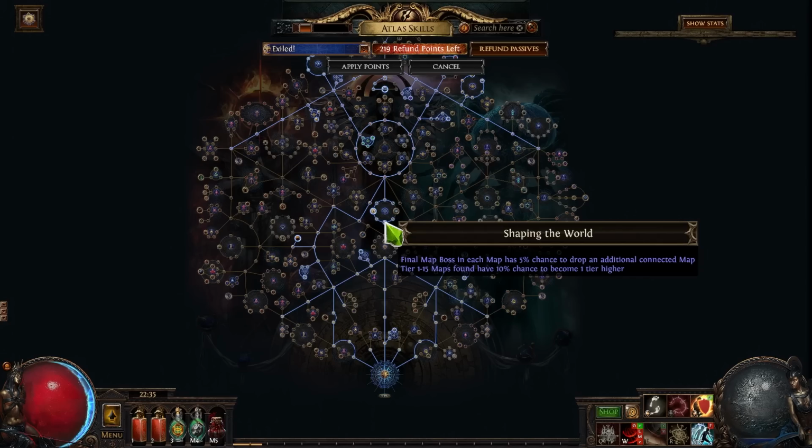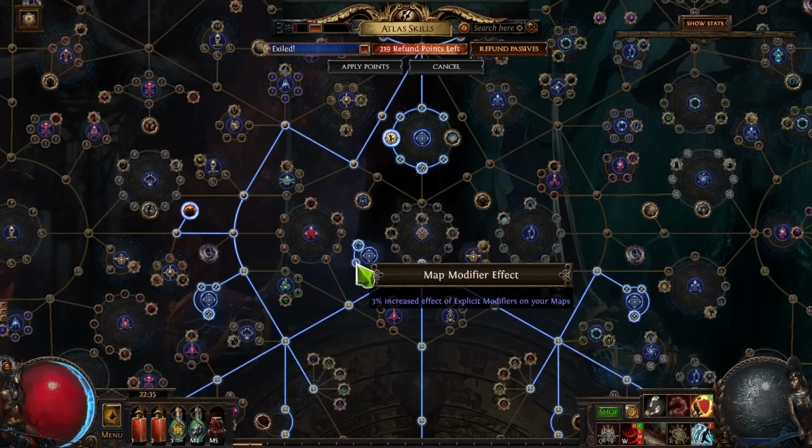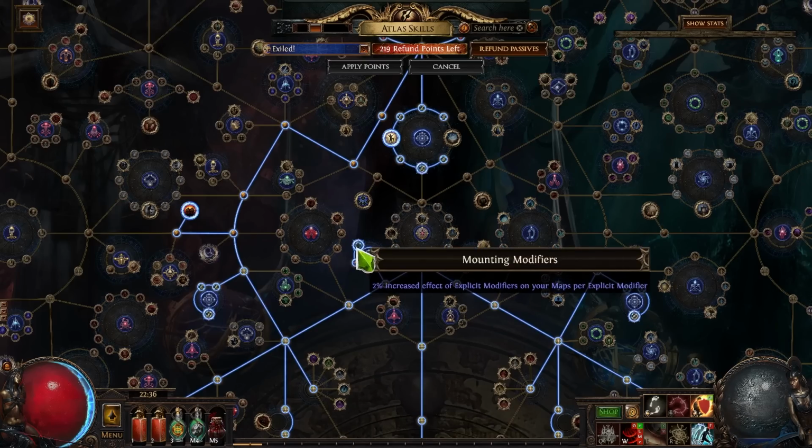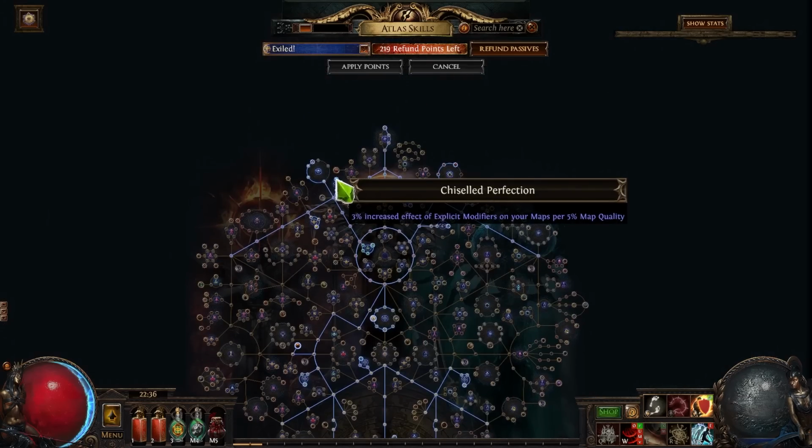All of them are working very well together. If you can take all the higher map tier chance small nodes, I recommend it too. Another important part, we will need to take all explicit modifiers for our maps that we can. So we can take them literally everywhere. And it's pretty important. So mountain modifiers, you can go up here for chisel perfection and stuff like that.